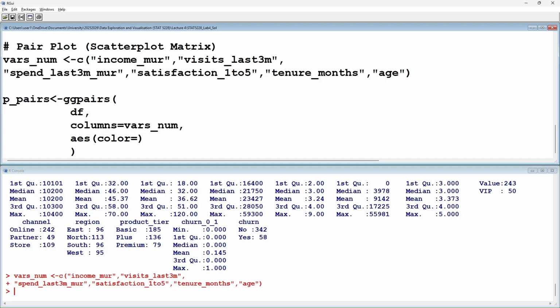So we will say color is equal to segment. And then there is something else also important: because you will have quite a number of plots, you might want to use transparent dots, especially to avoid overplotting. So if you want to avoid overplotting, you can put a value of alpha which is relatively small, like 0.6, for example.